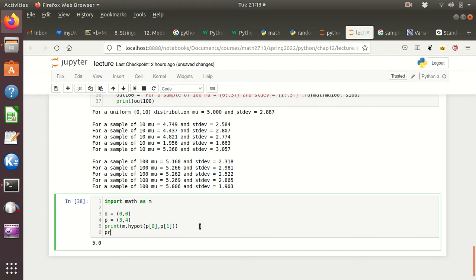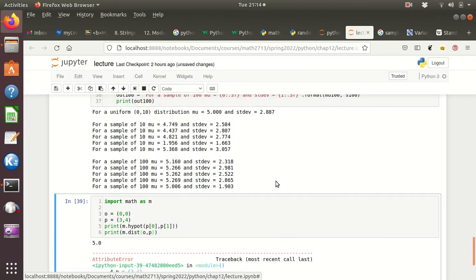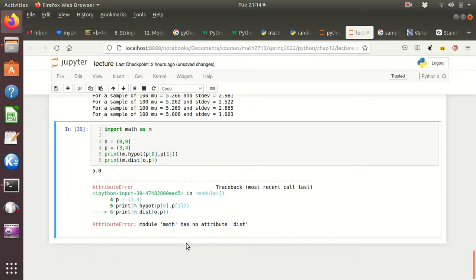Print m dot dist, and it looks like we should be able to give it O and P. So it looks like we can do it that way. Let's try it. Oh, okay, what's this say?